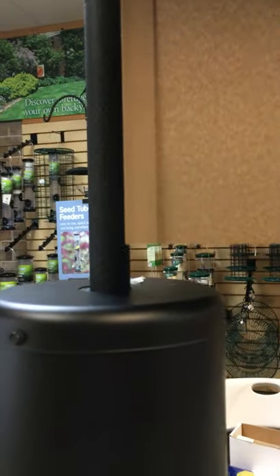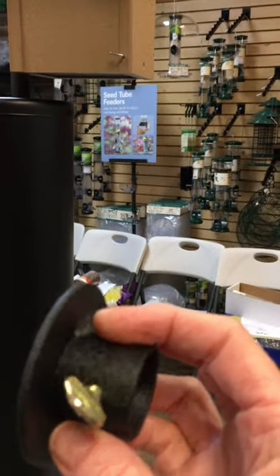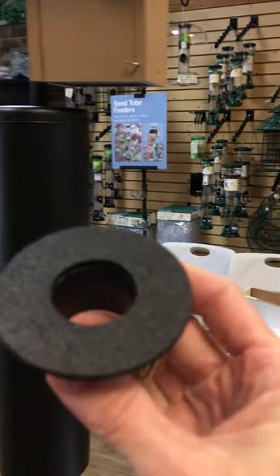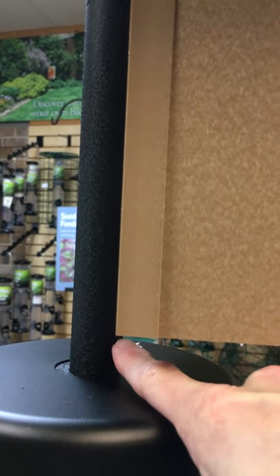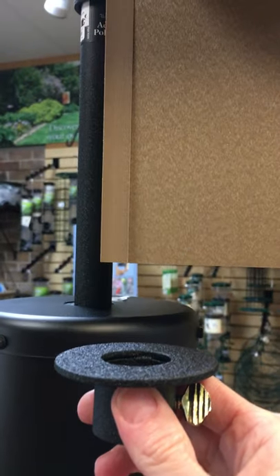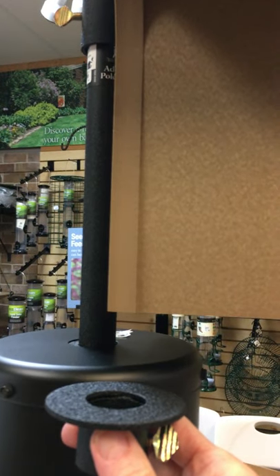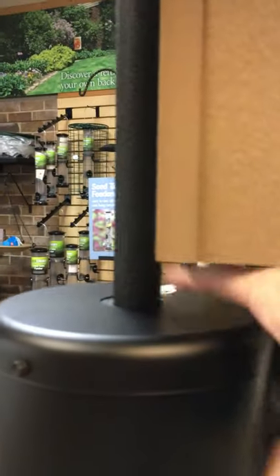The other piece is the baffle, and the baffle attaches to the pole with this baffle collar that you see here. It attaches to the pole with a thumb screw. You're going to put your nest box on there, mark with a pencil the bottom of the box, then take your box back off because you'll need to in order to put the baffle on. Place this baffle collar about an inch below the mark where your box will go. Then the baffle itself has a hole in it — it's just going to slide right over the pole and sit on top of the baffle collar, so you can't see the baffle collar. That's what's holding this baffle up.